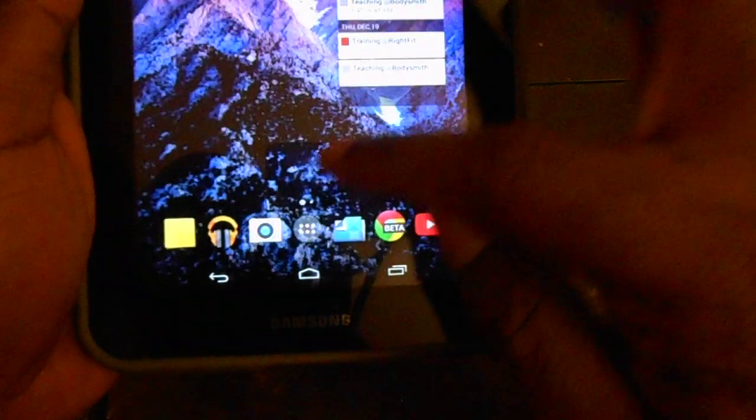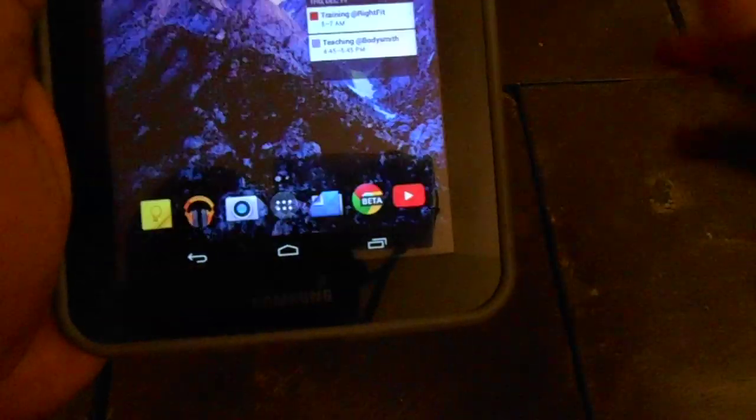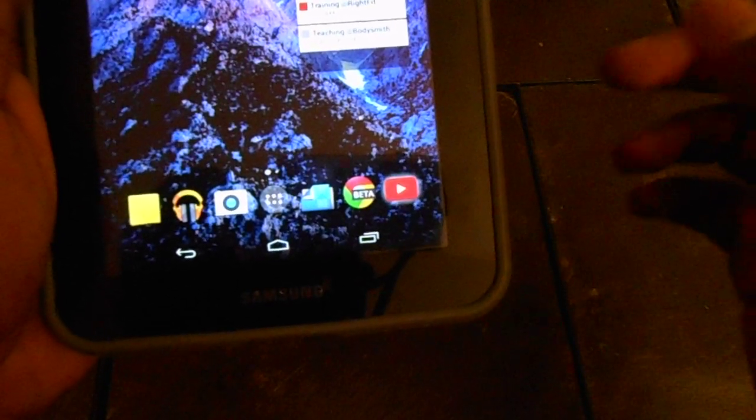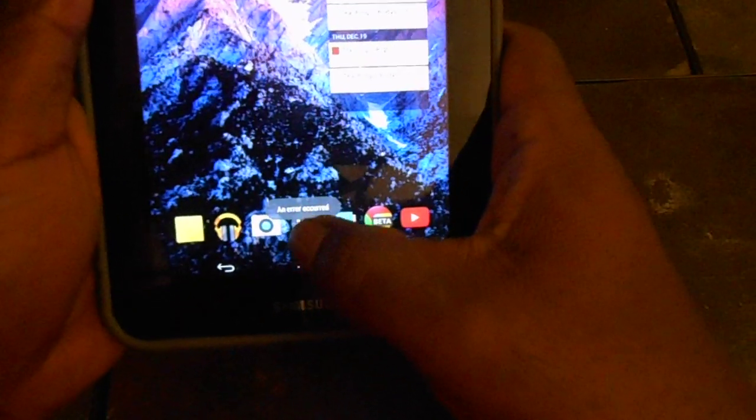Again, I can open some apps, not close them out, just open up everything I got, just by opening a bunch of apps. Usually this would cause the tab to experience a whole lot of slowdown. But as you see, there's not any slowdown.